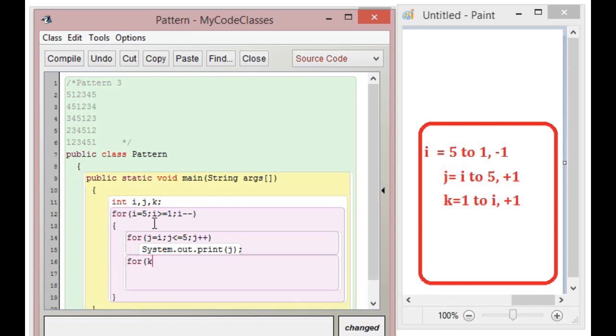In a similar fashion now I'm going to code for k. So k is going to be 1, k less than equals to I, k plus plus.